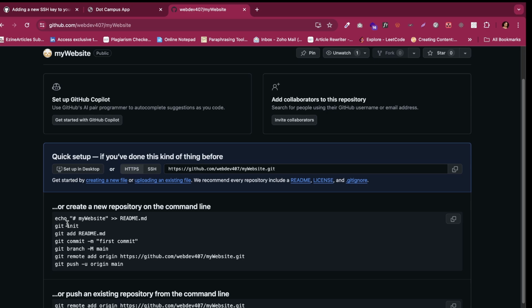So GitHub gives you the steps to follow. This first step initializes your repository. Then git add stages your code for it to be deployed. Then we have the commit, where you describe what the push you're trying to do is about. For instance, if you added a new button, you can write add a new button there. Or if you're just creating a repository, you can describe the project. You have to give something descriptive about the project.